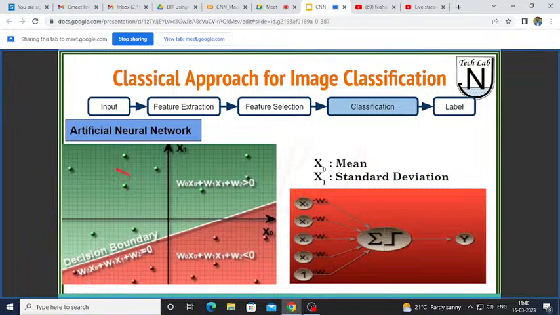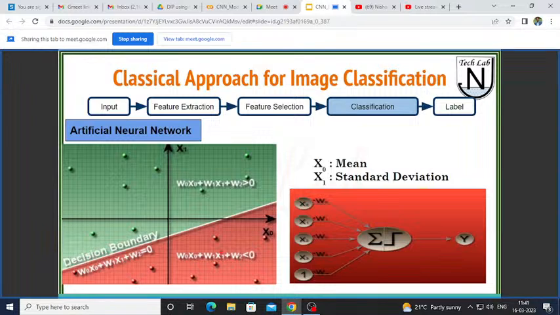Like over here, suppose these green samples belong to one category, and these red dots belong to class 2. Now you can see, with the help of this straight line, it is a boundary in such a form that all the green samples are located on the upper side of this boundary, and all the red circles are located below it.